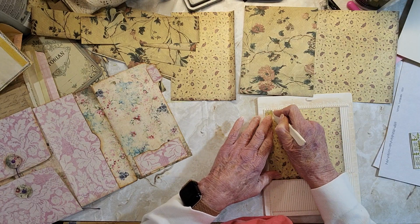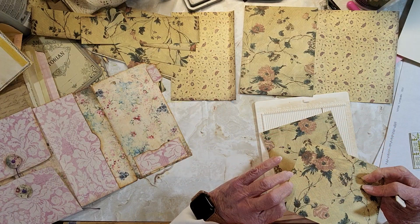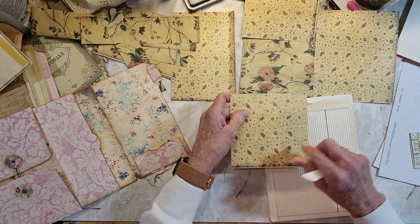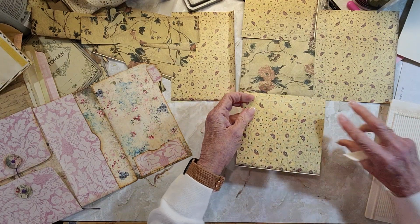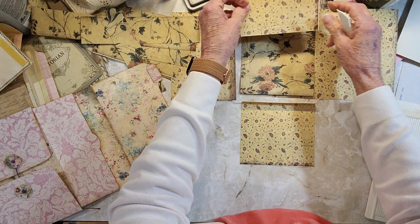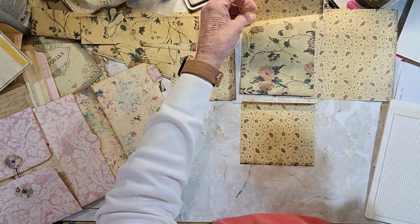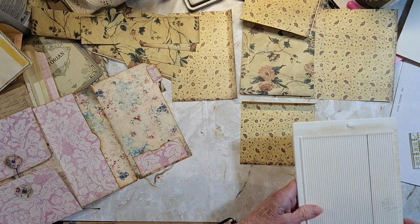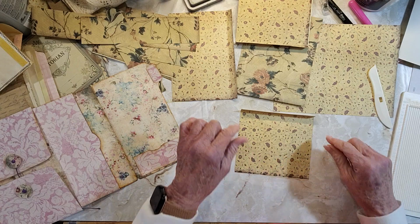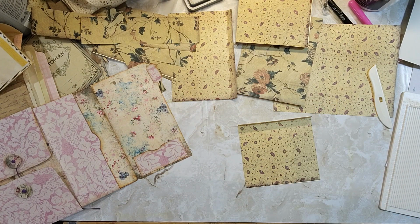I'm going to score them at a 1/2 inch first so that this part will flip down and this part will flip up. Should have made a prototype, but I just didn't have the energy to do it, so here we are. Okay, but these need to be cut down, so let's cut them down.